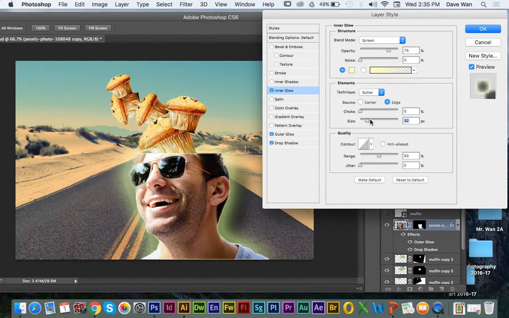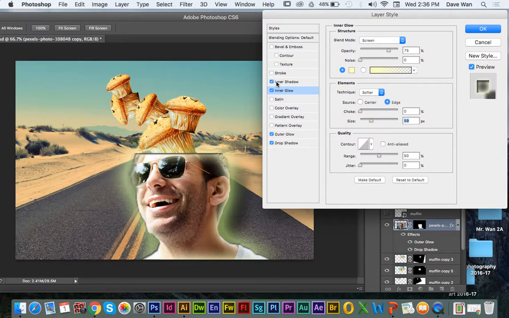If you make this a bit higher, it's going to put a glow around the edges. So you want to use the inner glow and the outer glow together, and they go hand in hand with one another. Just because on the edges, it's going to glow a little bit in, and it's going to go a little bit out on the edge. So this is how you can make those characters really pop out from the picture.